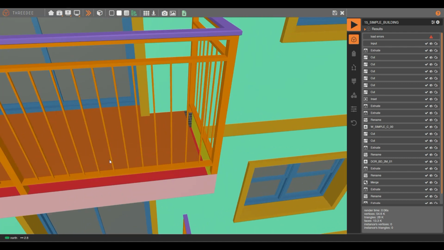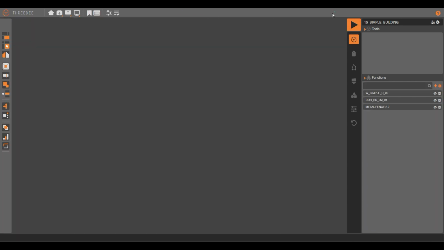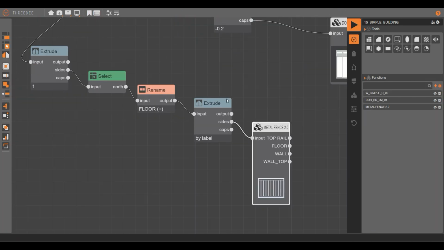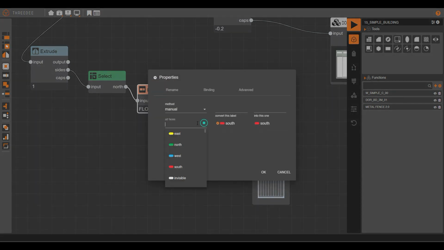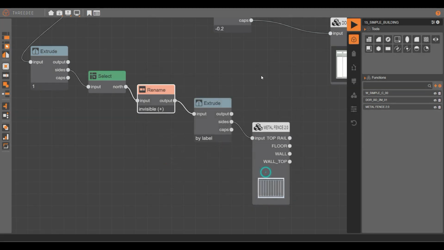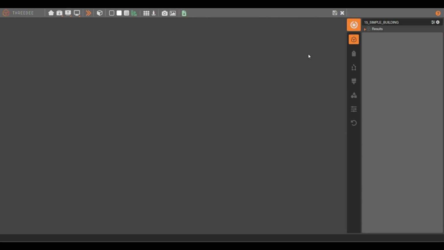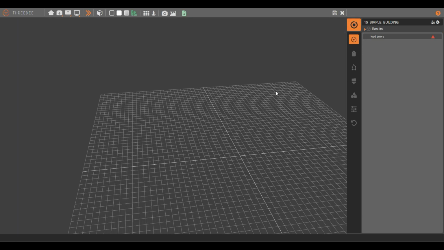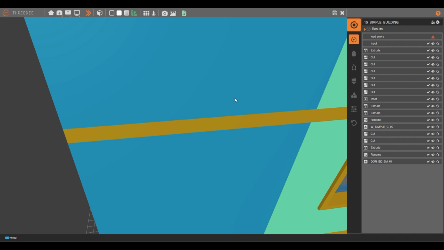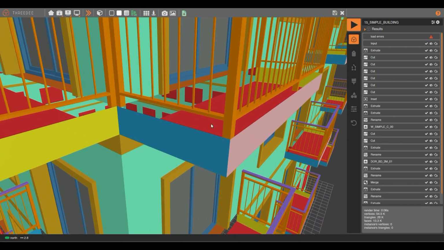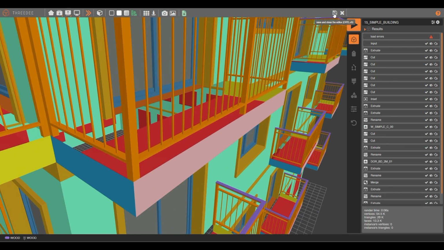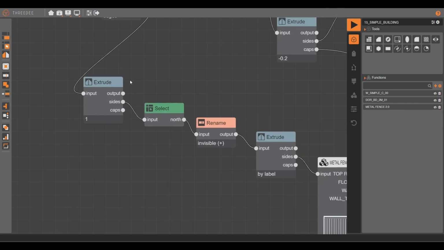I have to label this part. I prefer to rename this to invisible, and then we're going to make a duplicated geometry here in this extrude.